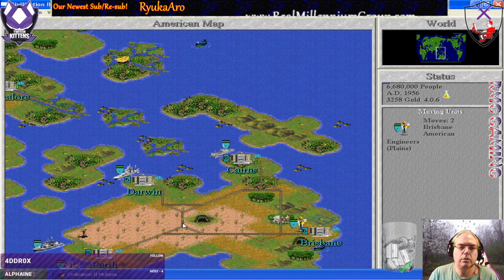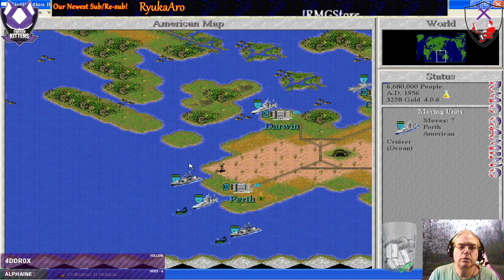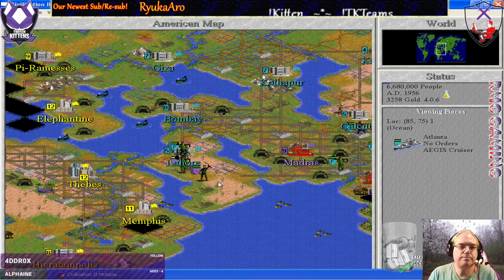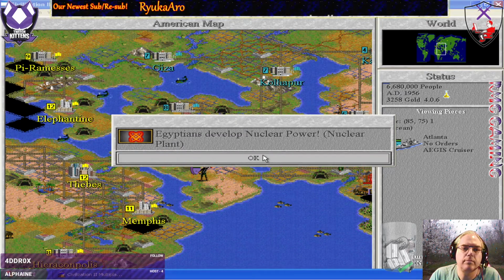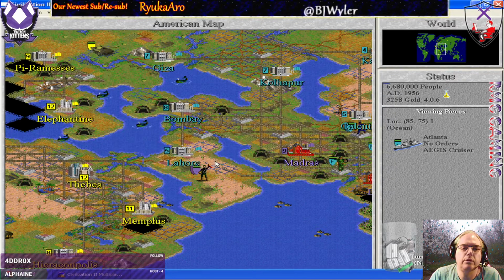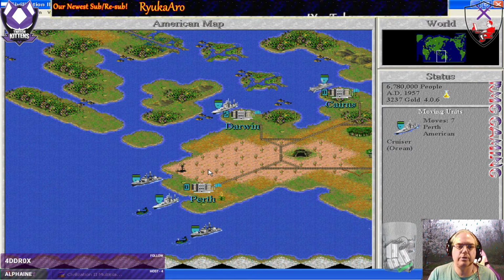Wait. Engineer. Do we have irrigation? Yeah. Now we got irrigation. Okay. Boom. They have nuclear power. All right, let's withdraw to the nearest city. Don't want to start war with them yet. We want to finish off the Indians first.